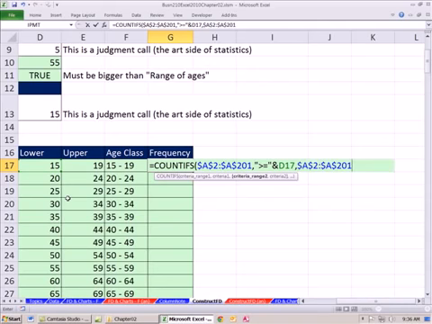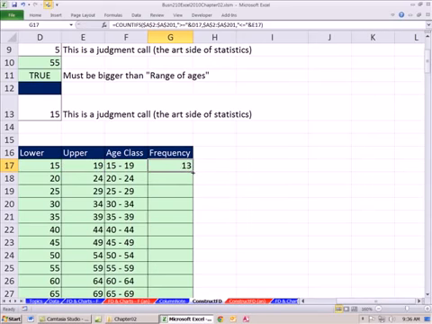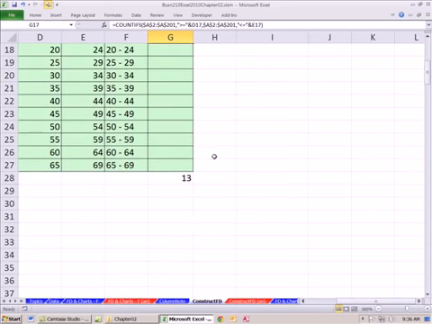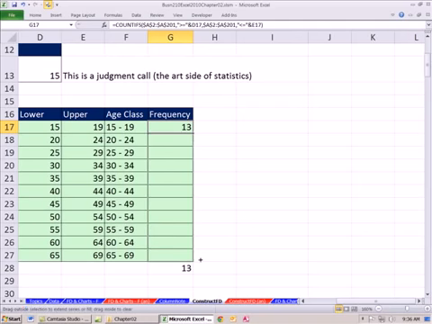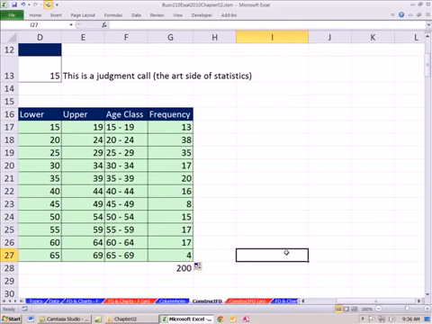Comma, and I Control V, because I just copied that, paste. There's criteria range 2. And then less than or equal to. These are the integers, so we have the equal sign on both sides. Control Enter. Double click and let's see. I don't want to double click because I don't want to replace that. I'm going to copy it down. There's my total. Now we can create our histogram.